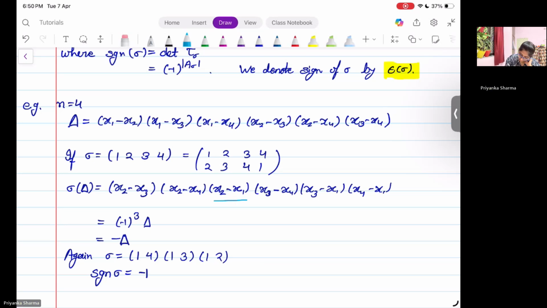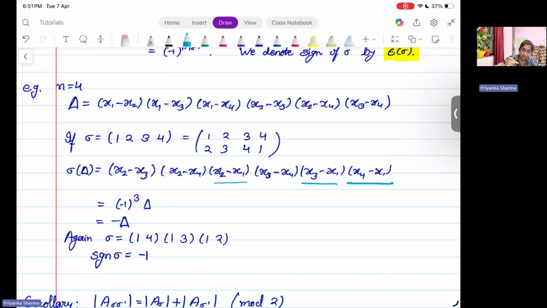this, this, and this. So here, if we write the indices in the ascending form, then we can have minus 1, and minus 1, and then we will have the product delta. So this is minus 1 delta. That is, this is minus 1 times delta. So the sign is minus. And we can verify this by the definition.